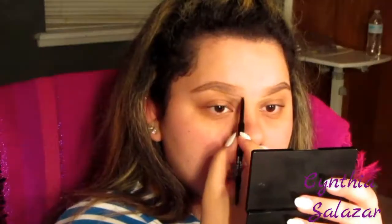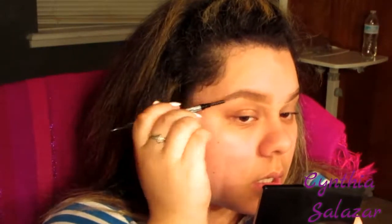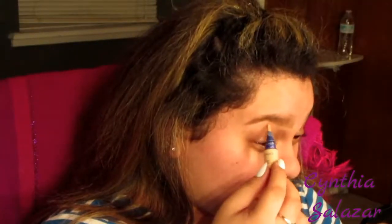Some of these products I've never used, so I don't know how this is going to come out — might come out really grungy and gross. I'm going to go ahead and add some concealer to the bottom of the brows, and I'm also going to use this concealer to prime my eyes.